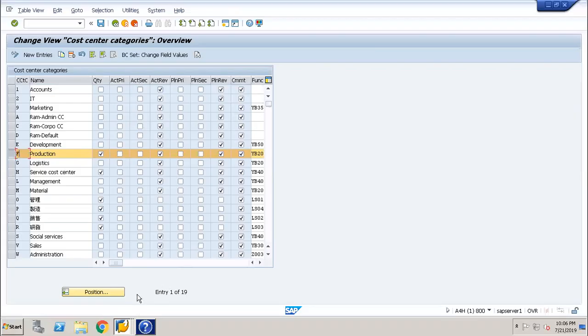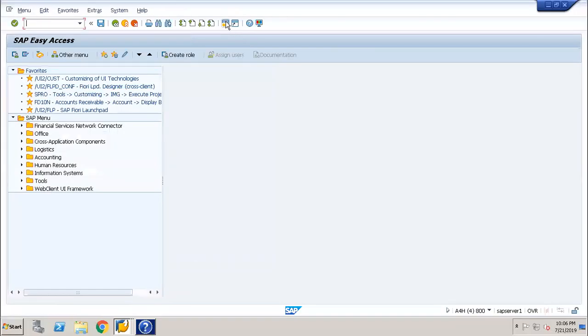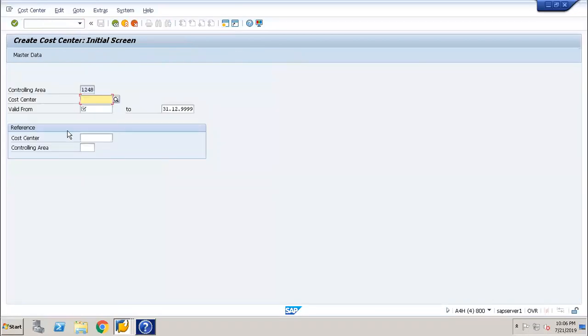Let me go into the cost center master just to show you the cost center thing. Here I'm just putting something, and I'll say 2019 1 2 3 4, and 0101 2019.